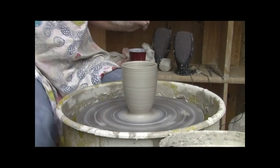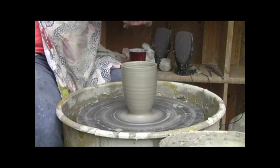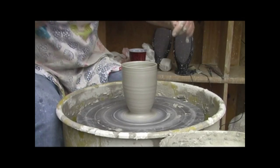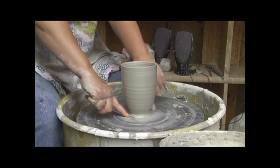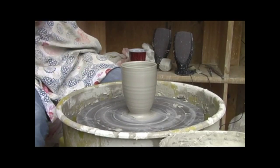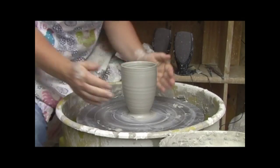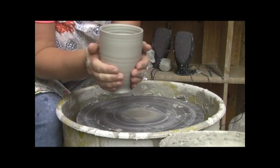All right, so then let's cut off our pot. Before I dry my hands off, before I lift it up. There it is.